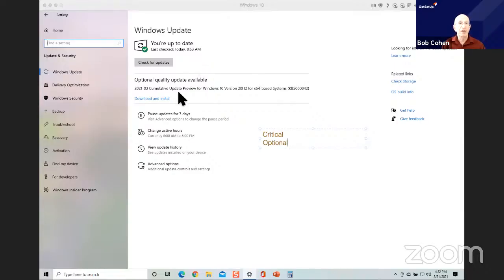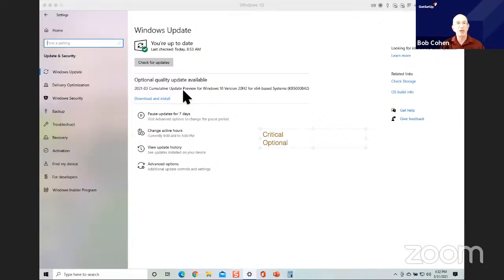Optional updates improve how things might work a little bit, but they aren't considered critical. And I have an optional update here that's available, and I can choose when I want to download and install it. Every so often, they'll roll up the quality updates into a bigger update that they do.